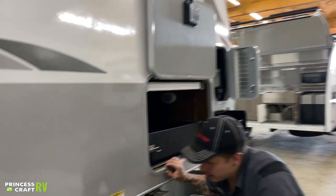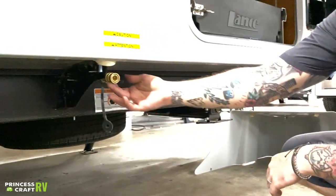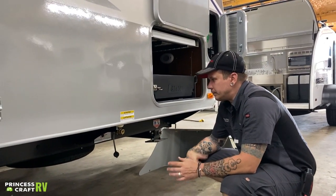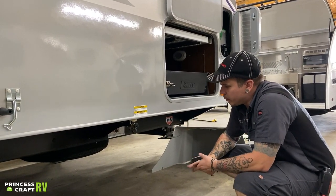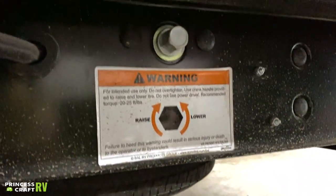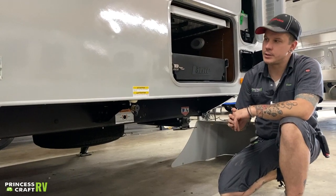Down below, we have your secondary propane port — a quick-disconnect style coupler. Slide the locking collar back, insert the male end fully, it's going to snap back, then turn the valve on. This is designed for any high-flow propane appliance: gas grills, propane heaters, propane fire pits. When not in use, put the rock guard on to keep any debris out. Right beside there, we have your gravity feed for your spare tire — that's going to be a three-quarter inch fitting. Crank that down, and once it makes contact with the pavement, you can wrestle that tire out and follow the tire change procedure discussed earlier.